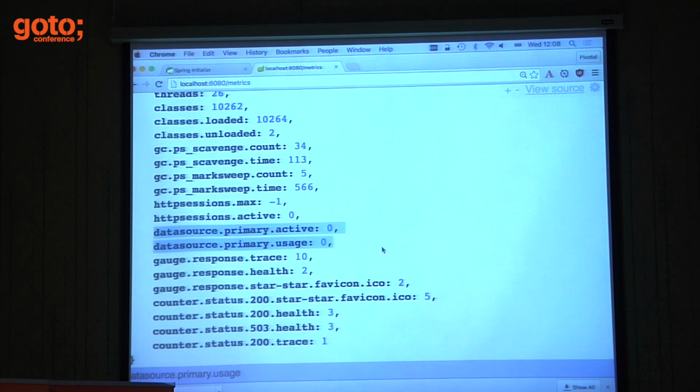We also have cache support and cache auto-configuration support for all the major caching systems. So if you drop EHCache, Hazelcast, Infinispan, a JCache provider, Guava, Caffeine, whatever, we are going to auto-configure the caching system for you unless you had your own configuration, and we're going to expose metrics for that. So the hit ratio, the miss ratio, and the size of the cache will be exposed for you if the API exposes that information.